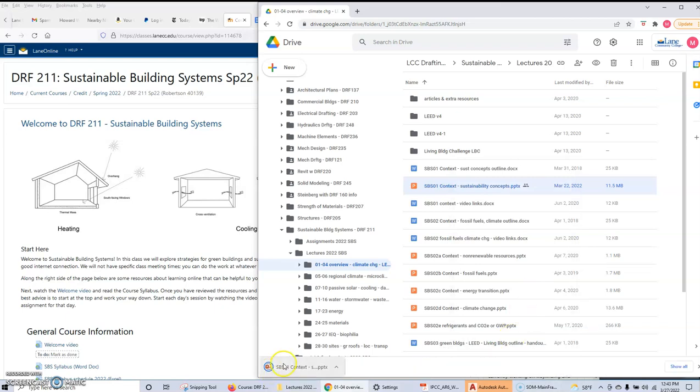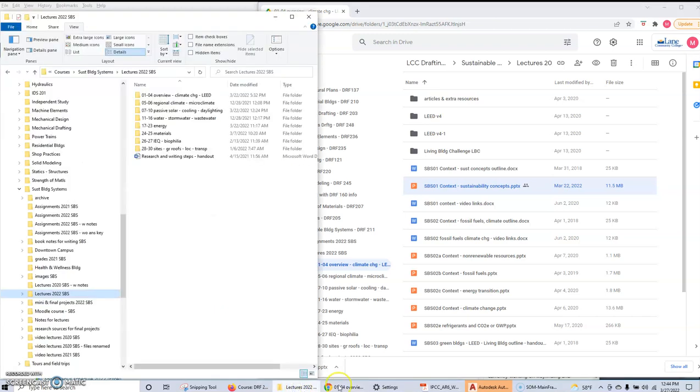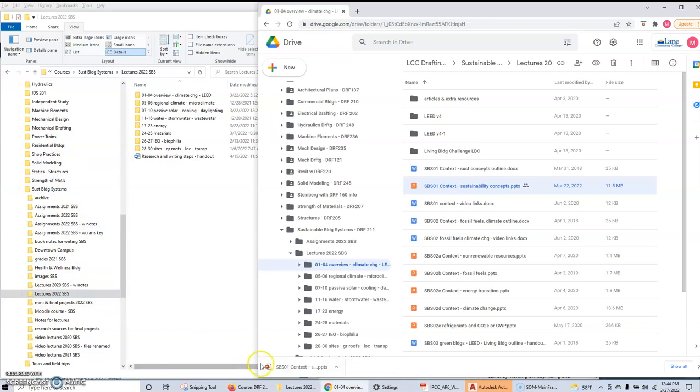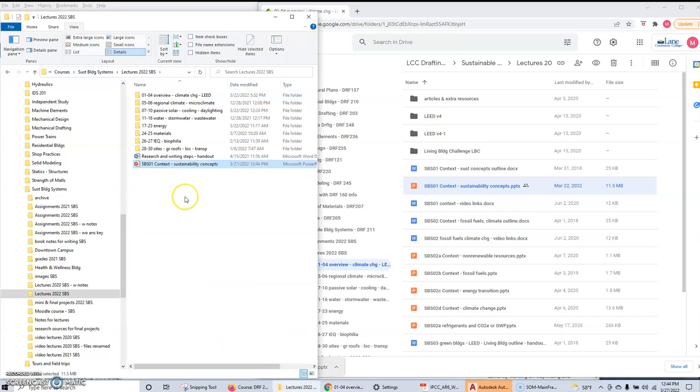And it's thinking of many things. And look here. That PowerPoint has appeared at the bottom of my screen. So now I'm going to go to where my files are. Here's my File Explorer. Happens to be lectures for this class we're looking at. And all I have to do is click on that icon, click and hold with my mouse button, and drag, and there it is in my computer. It's that simple. Right mouse click, download, click and drag.